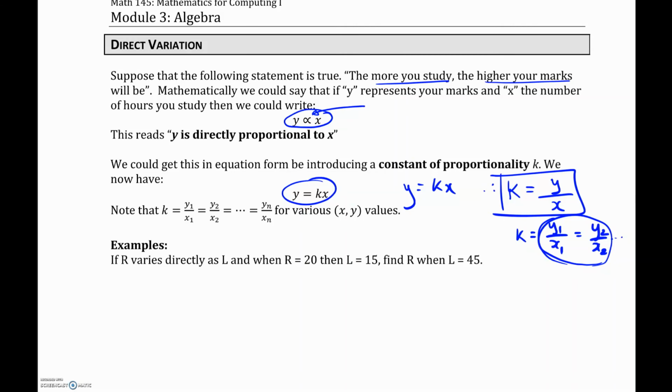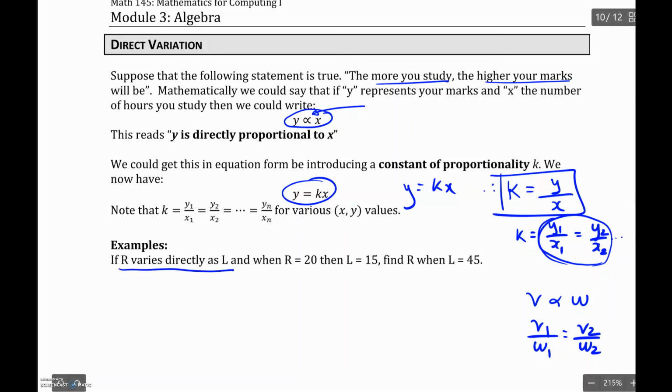So without any further ado, let us see how we could solve an equation for this. But just keep in mind one important fact. As long as y is proportional to x, you could write y1 over x1 equals y2 over x2, etc. If I say that v is proportional to w, you could write v1 over w1 equals v2 over w2, etc. So let's do a problem.